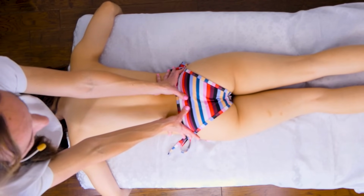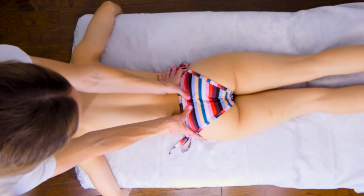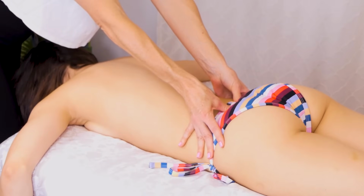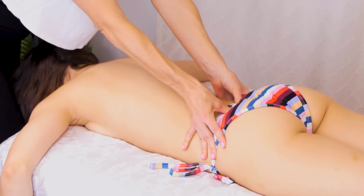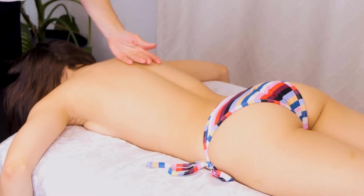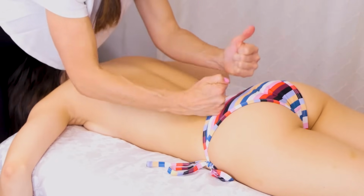And tapping is a very underrated, underused massage technique that can do wonders for blood circulation. And I'm going to go ahead and actually end with some simple tapping for the back. Sometimes I'll do this if I run out of time working on the glutes. It's just a really simple way that you can do something that feels really good to your client. That's also very healing.